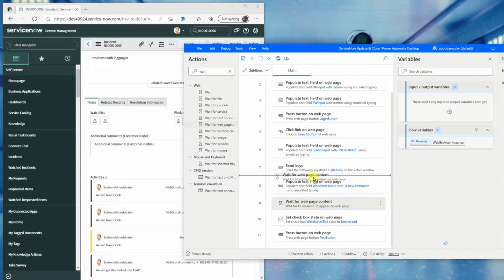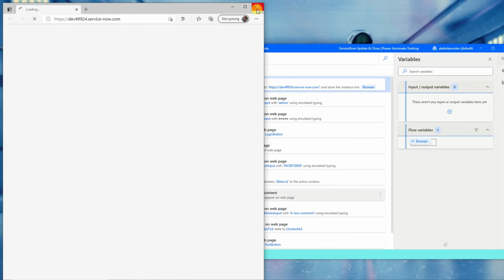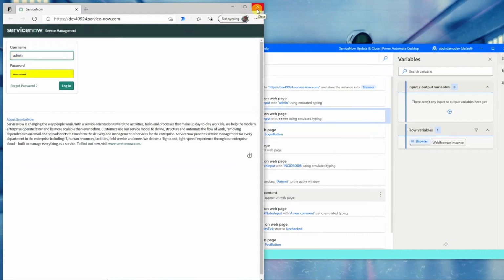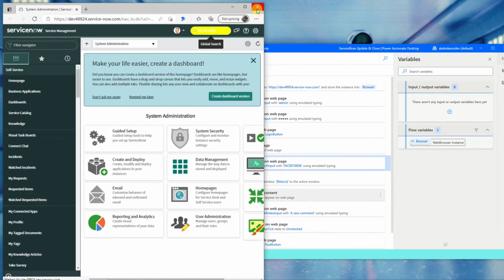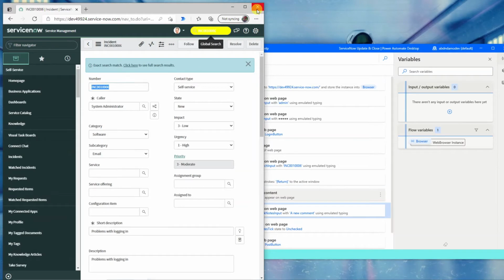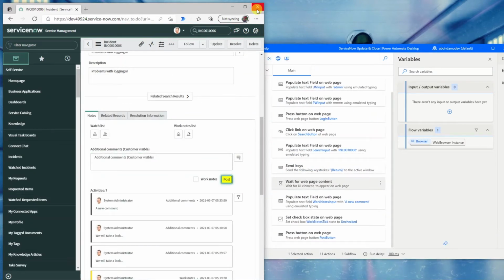So, of course, the wait should be in front of the element loading. Let's try it again. So adding a new comment, posting it, perfect. So we've cracked that bit. We can see our new comment posted.